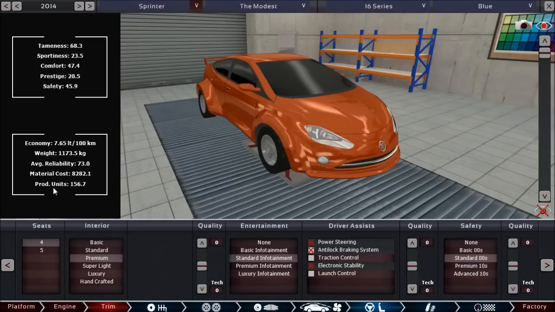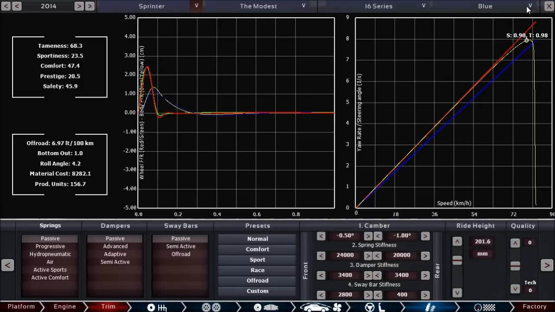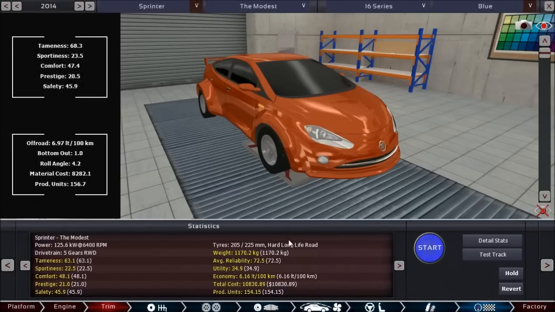As you can see, the lower stats here always change to appropriate stats which will be useful, like 3 appropriate stats for the tab, and always the material cost and production cost for you to keep track of, and always showing the 5 main car stats. In the suspension tab you get what you would expect, the bump test and the yaw test to directly set up your car properly. For instance, if we say I want to make this as tame as possible, then you move this little marker on the blue line. That's it about this. So I will now put in a more powerful engine and then wrap this thing up. I'll be right back.